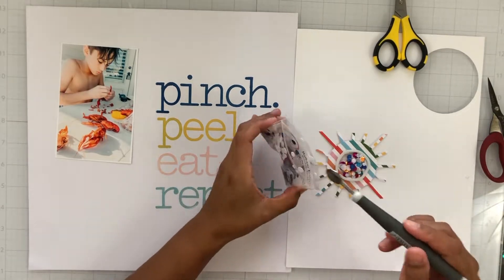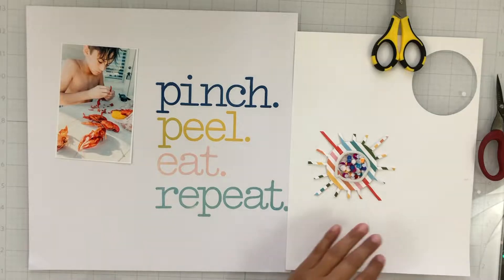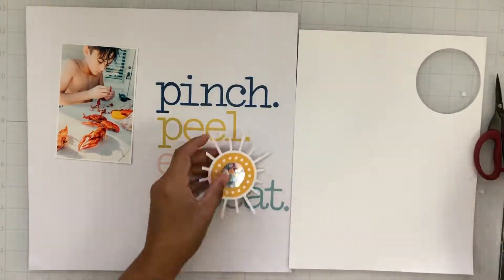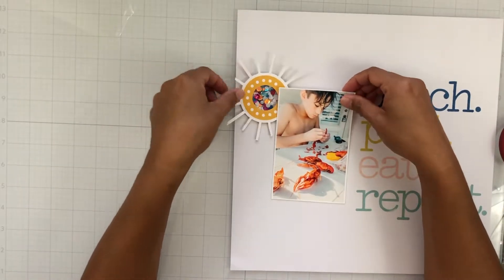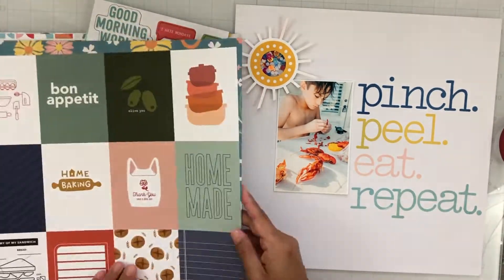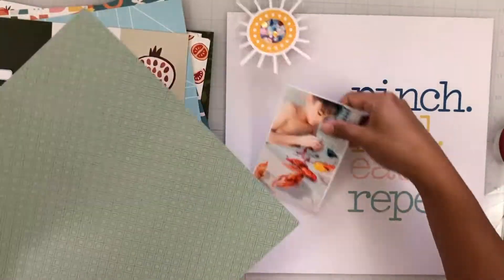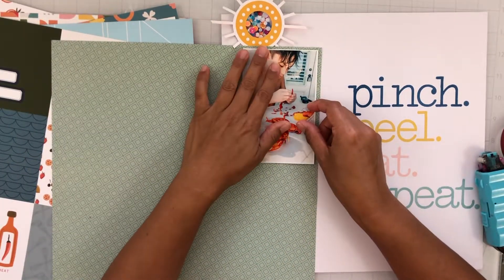I'm spooning my sequins into the little pocket, and I do jam pack it because I don't care if it shakes or not — this is just to showcase these specific sequins. A lot of the times I create shakers not only because I like them and I like the way they look on layouts, but some of these mixes just look so great together. Jodi really puts a lot of thought into them, and this is a way for me to showcase how pretty they look all together. I love finding different ways to make shakers — I try to look at a piece of paper or an embellishment and see how I can turn it into some kind of shaker pocket. So that one was super simple: I cut the middle, adhered the acetate, did foam tape around the perimeter, spooned in the sequins, and then backed it with some vellum.